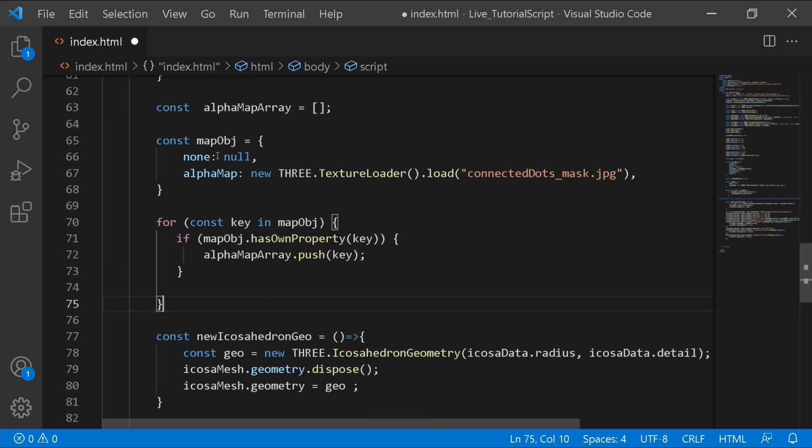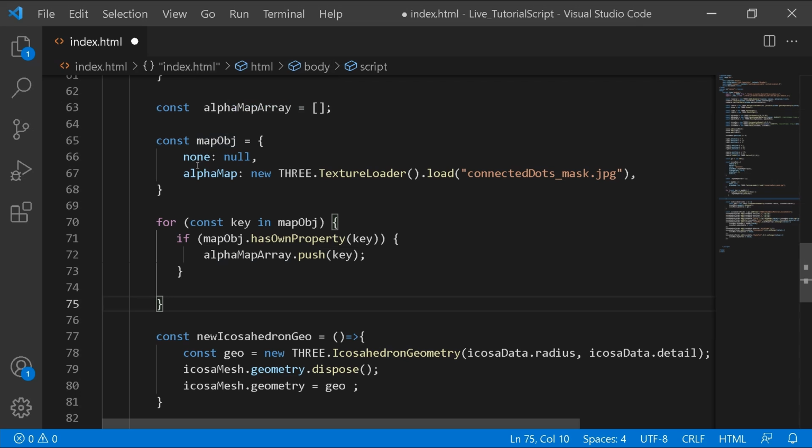Since we created a map obj object over here, we're going to iterate through it. We're going to use the for in loop, and say const key in map obj. So for each key, we're going to take that key and add it to our alpha map array.